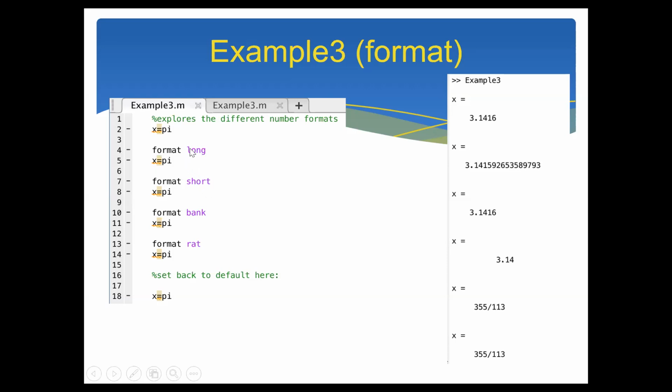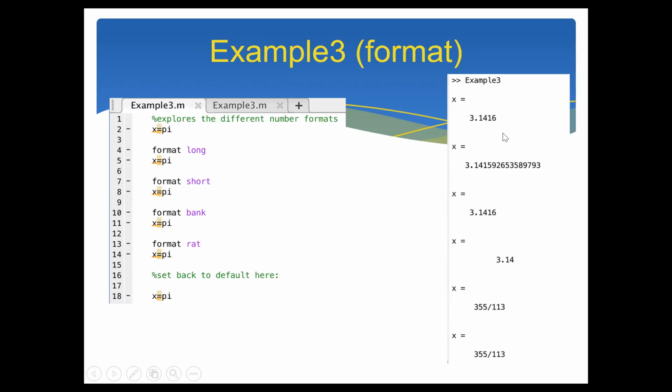So if you change that, then you type x equal to pi, you have more digits. And if you change the format to be short, to be blank, to be rat, right? So rat simply means ratio, so rational. So it's a rational number, a fraction. So you can change the format any way you want to save the variables.